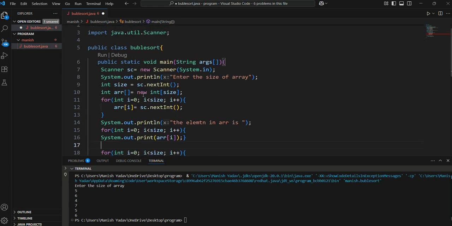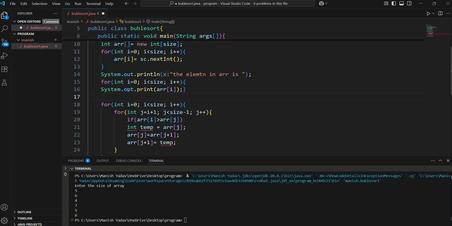This is our full program. First of all we take the size of the array, then by using the i loop we store the elements into the array of i, and after taking that input I write code to print the elements, whatever you are giving to the computer.